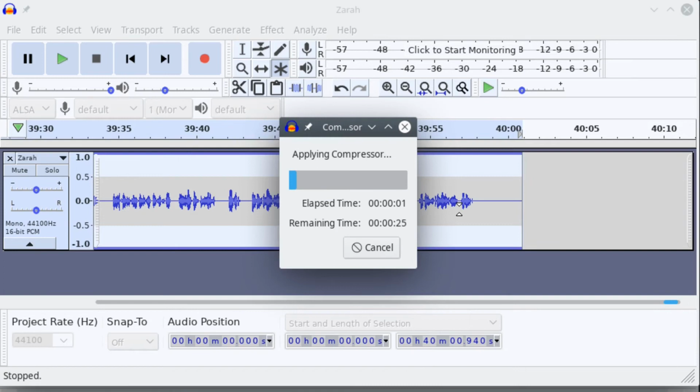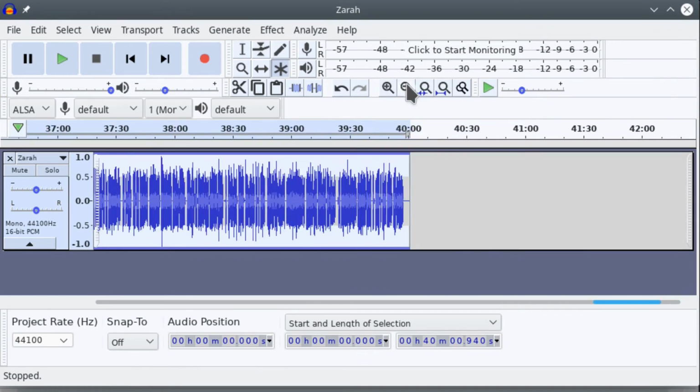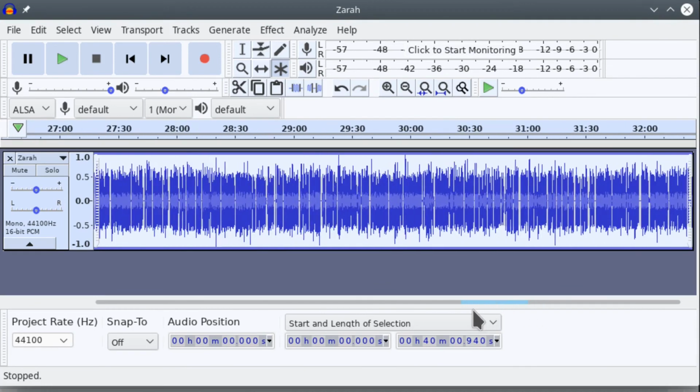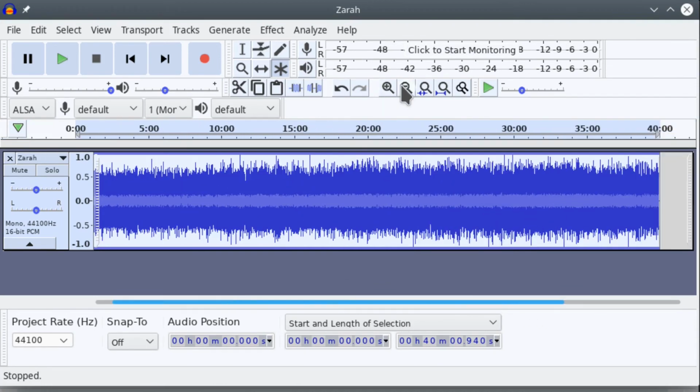Now watch what happens to the waveform as this processes. It's going to take what is kind of a quiet file with some highs and lows in it, and it's going to amplify it and level it out some to give me a better overall sound. Notice there's still some high peaks in there that would be problematic as we go through it. But this has much better level than it had a minute ago. We'll get later on in the series into the specifics on compression and what it does. But for now, use those settings.